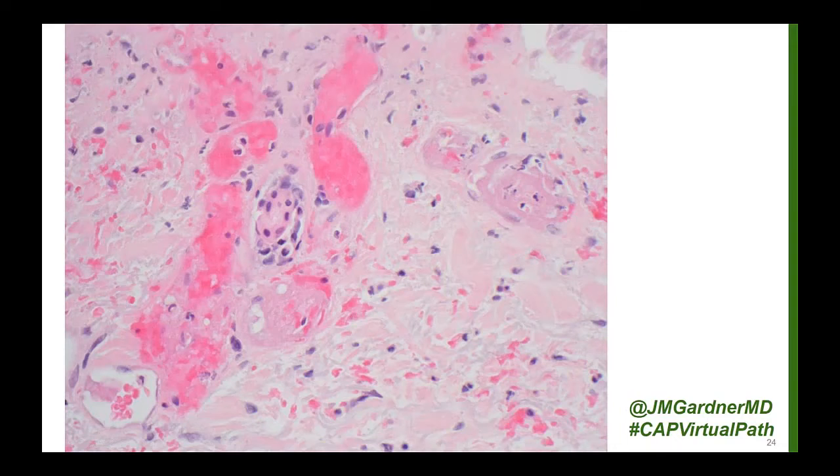This is a really important distinction to make. This is a fibrin thrombus here, and so is this, and there's a tiny one right there. This is not a thrombus — this is blood engorged in a vessel, a vessel that's dilated and filled with erythrocytes. When blood packs together so tightly in the vessel, it can smudge together and look like it's filling the vessel, mimicking a fibrin thrombus. In this case we have both engorged vessels and fibrin thrombi, but sometimes you can make the mistake of thinking an engorged vessel is a thrombus.